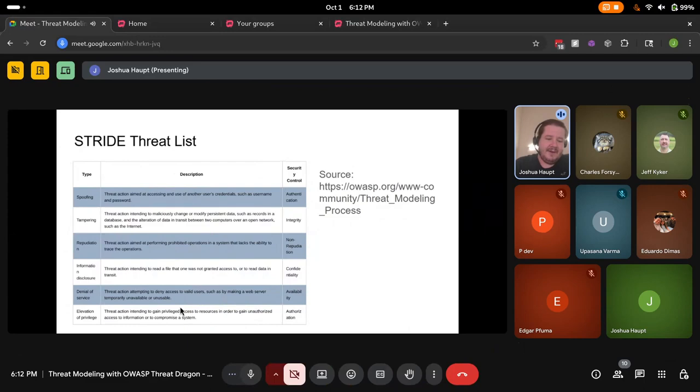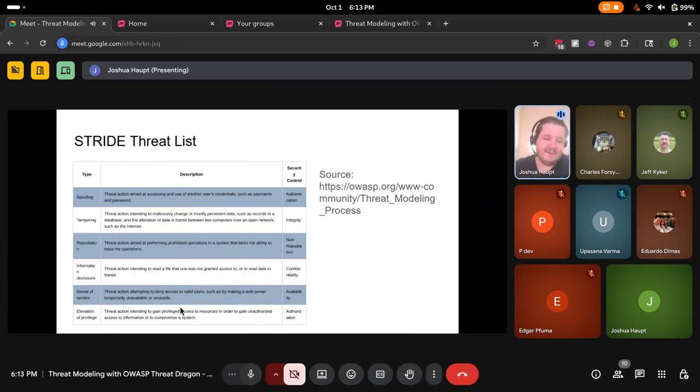Then you have denial of service, basically bringing a service down so that users can't use it. It's a threat action attempting to deny access to valid users, such as making a web server temporarily unavailable or unusable. The CIA triad security control is availability, as the service is not available.